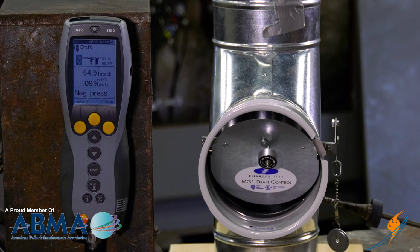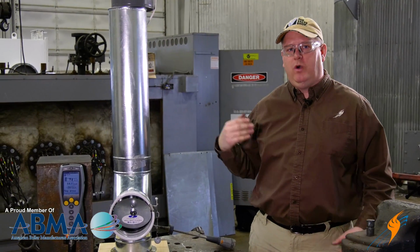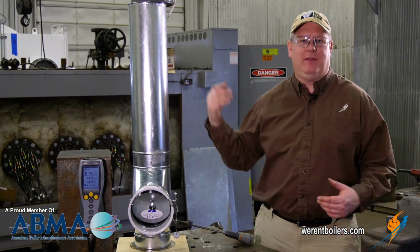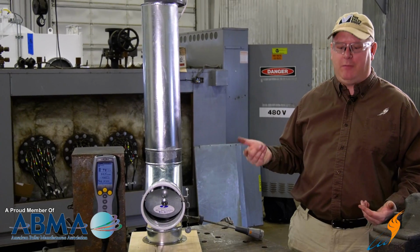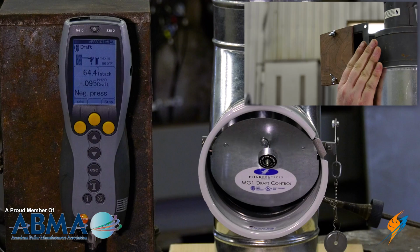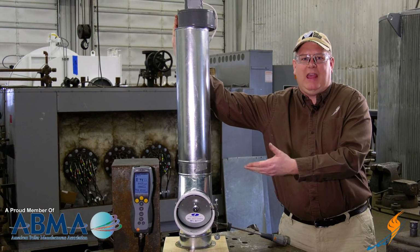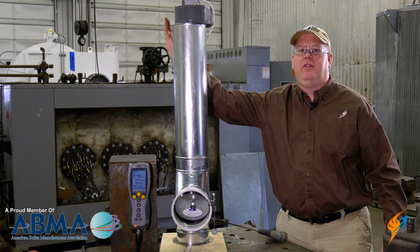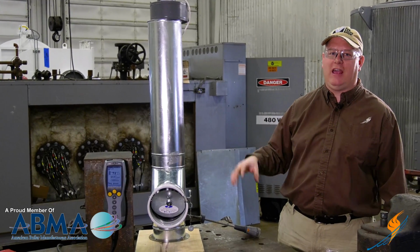And what we'll see is that even if we vary the airflow through our draft system, we'll maintain that same draft or very close to it. I can simulate a change in the firing condition or the barometric conditions by blocking the outlet of the fan. And what we'll see is the barometric damper is going to move, but it's going to maintain approximately the same draft on the piece of equipment. And then when the situation reverts, it's still going to have that stable stack condition.